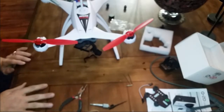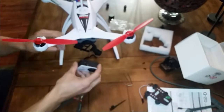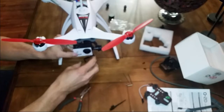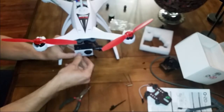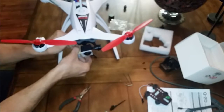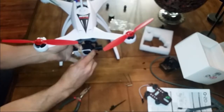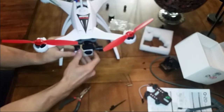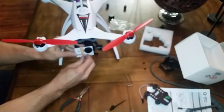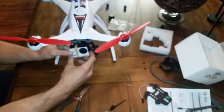I just can't find my camera. Alright, here it is. So the camera's on. It's all cool, but it ain't going to hold itself on. I'm going to use the cheap method and rubber band it to it. Bam, holds on just as well. Again, it don't look pretty, but this does work if you just want to fly it to see how it works.